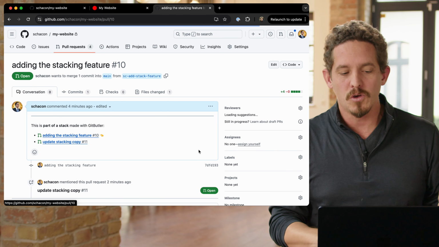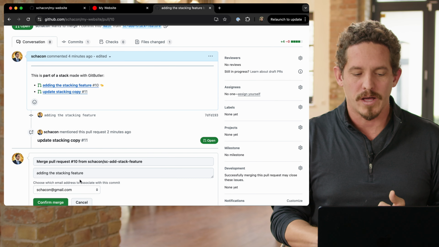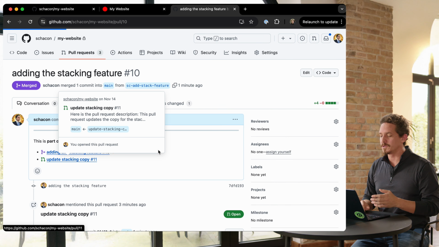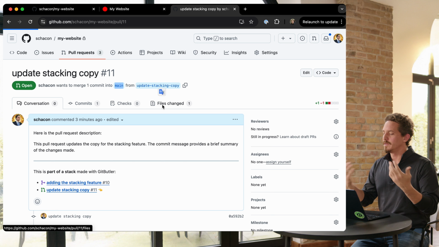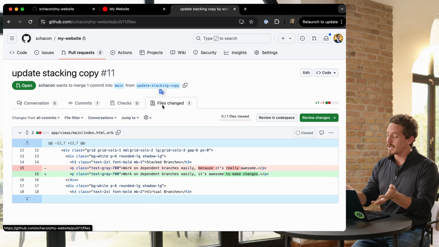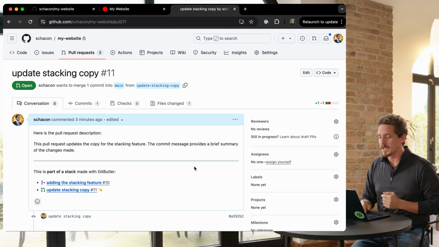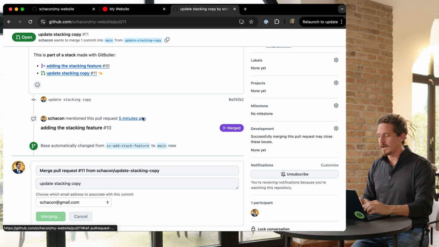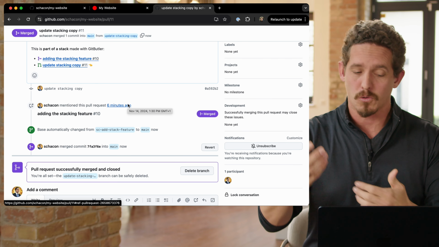So the way that you want to merge these is say, I'm going to go to the one that added the feature in the first place. I'll go ahead and merge that. So now if I go to the second PR, you can see that it changed its target to main, right? So the difference is the same. Now this is actually what is upstream from main. And so now I'm free to merge this one as well. So I can go in and I can merge this. And now both the feature that I introduced and then the change to the feature have been merged in order.